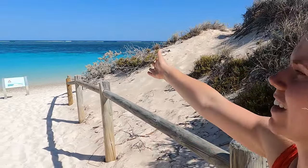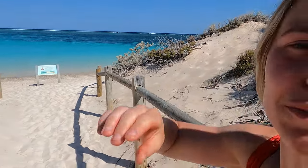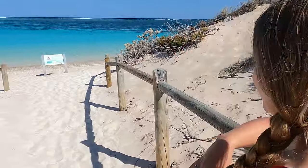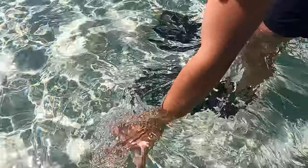Wow. This is absolutely stunning. Look at that water. And what is so nice about the Ningaloo is that the reef is right by the water. You can literally just go snorkel. Whereas compared to the Great Barrier Reef, you have to get like a 2-hour boat journey out to the reef. But here, look. We literally bought these snorkels and flippers like 6 months ago, but this is going to be the first time we're actually using them. I think they look pretty cool. How clear. Crystal clear.